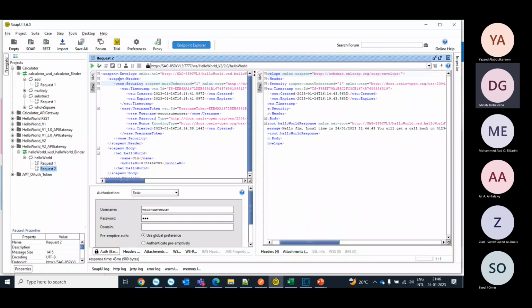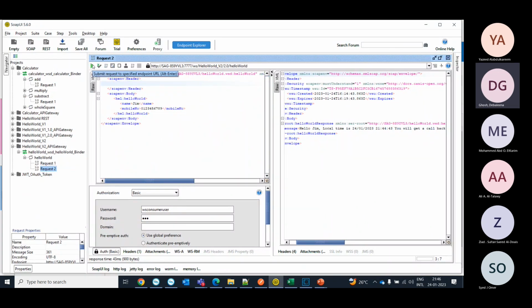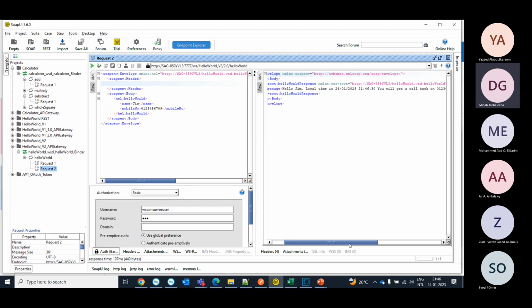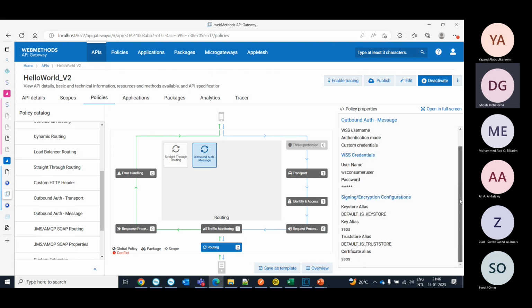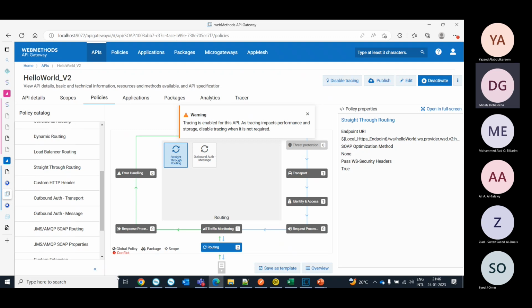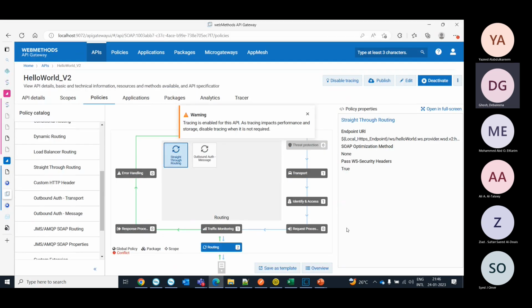So now we can remove this entire security header from the request, and let's try to send this to the end system. So now also the end system is returning a good response because the API gateway has attached all the required token in the request that is going to the native. So I tried to capture that. I mean, from the result, we can see that the tokens are getting well validated by the endpoint. That is why we are getting a good response.